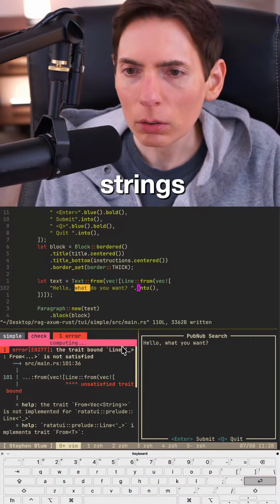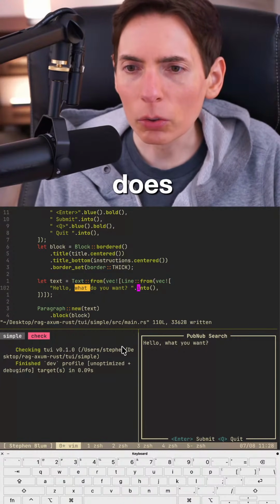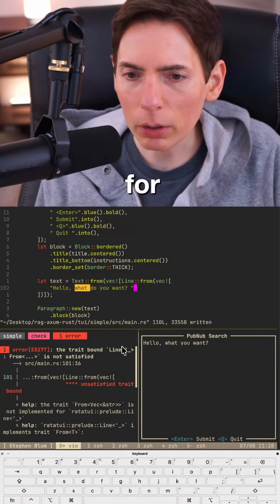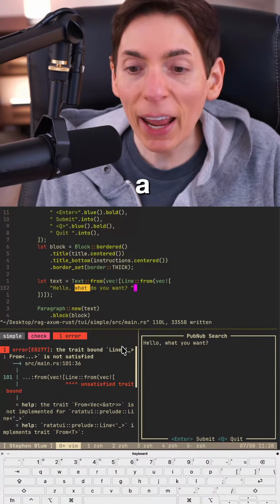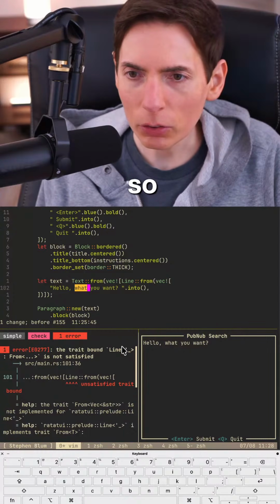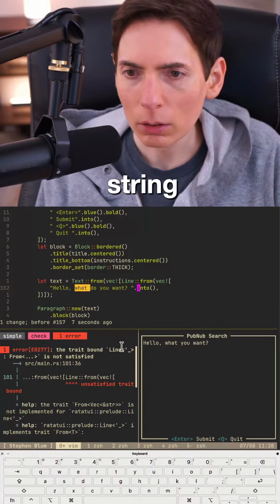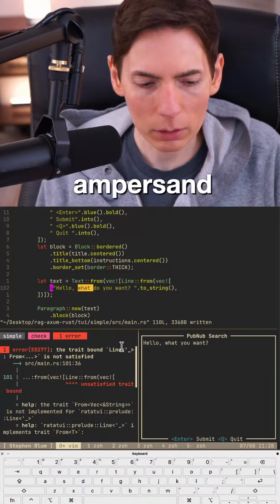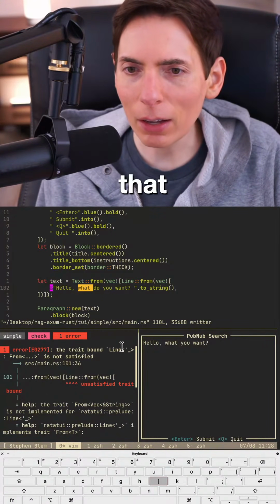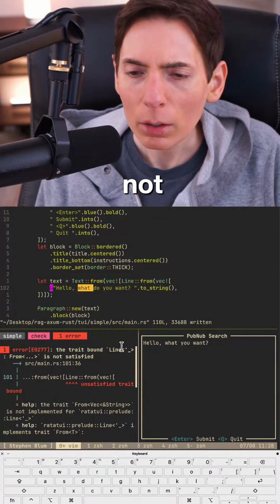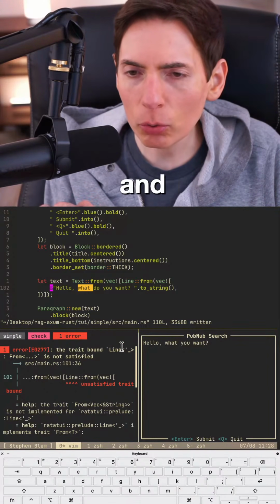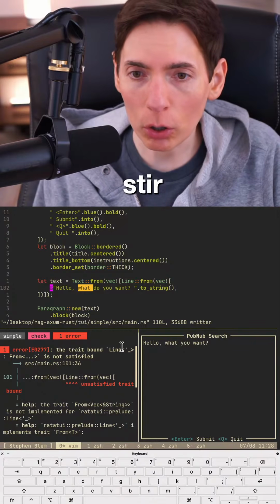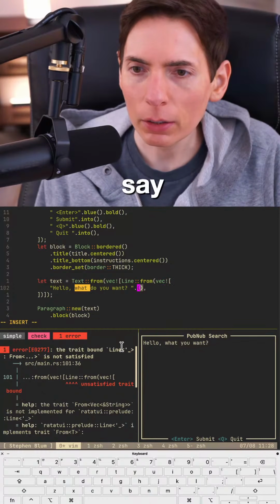No. What is it looking for? It wants an &str. So I can say .toString and put an ampersand. That's not good? Why not? From Vec<String> is not an &str. So we have to say to_str.